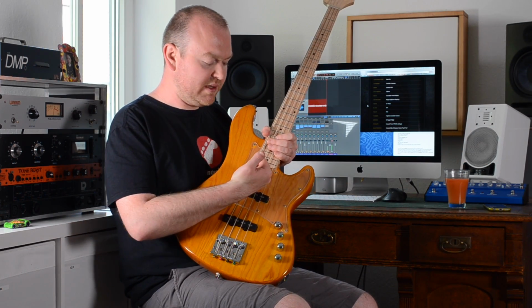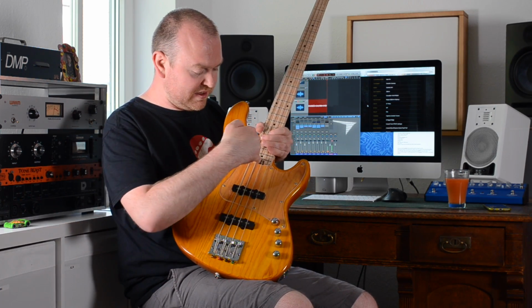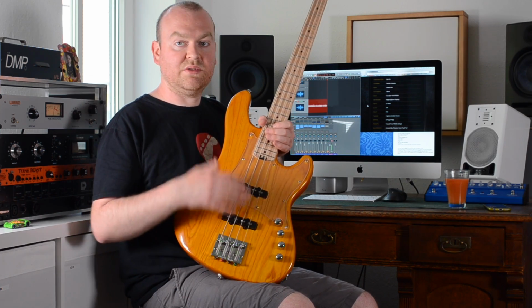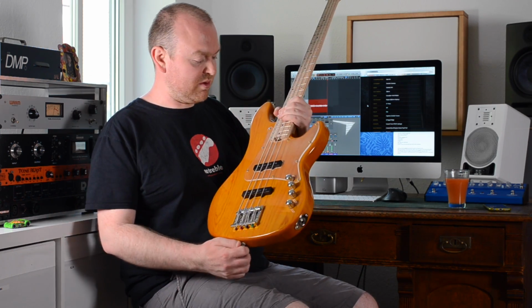And what I also like is that the access to the truss rod is from the side of the body, so you don't need any special tools anymore to do a neck setup. Just use a screwdriver or anything that fits in these little holes here and do the neck setup between the gigs or whenever you want to do it. And that's very practical and of course really cool.